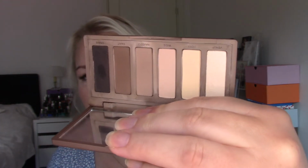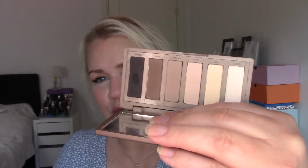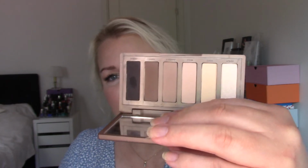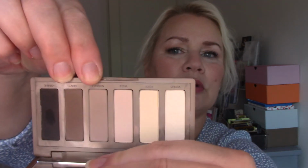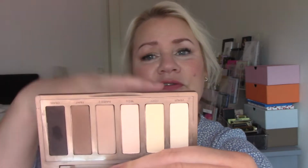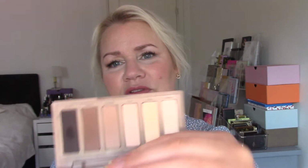My complaint about this palette is that there are 3 very light shades, and I don't understand why, really, because 1 is shimmery and 2 is matte. It would have been nice if 1 was shimmery and 1 was matte, and then have something in between, maybe those 2, I would say, because this is kind of light too. It's a good first transition shade, but then you will want something else, or maybe between these 2. Anyway, it's 3 very light shades, which is kind of unnecessary, at least for me.